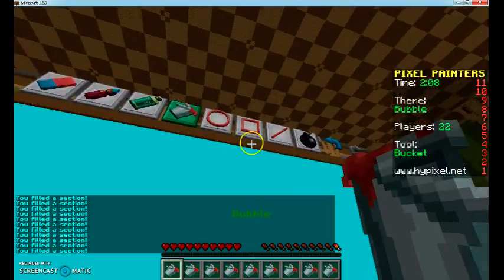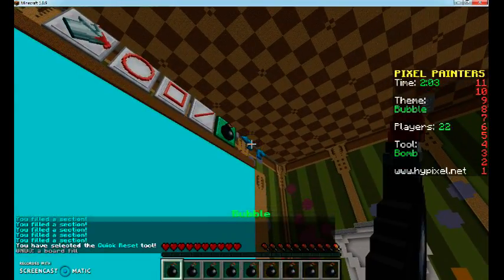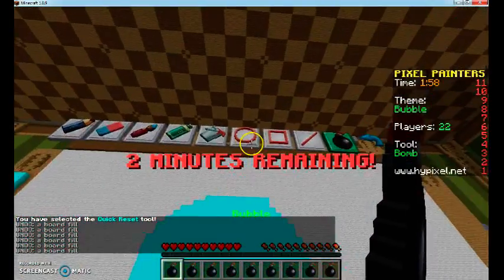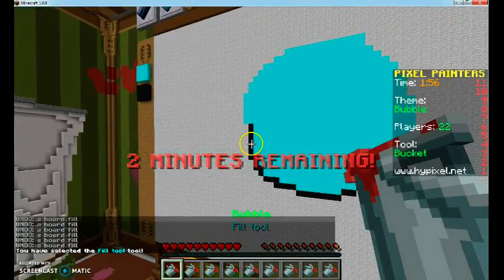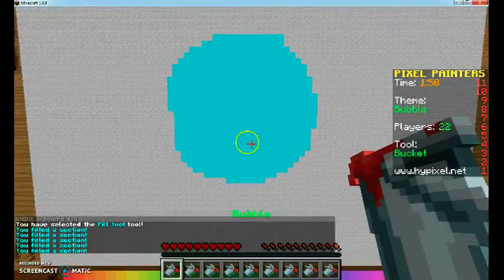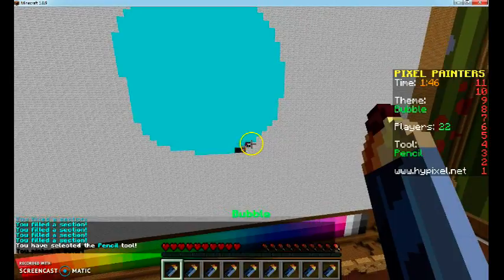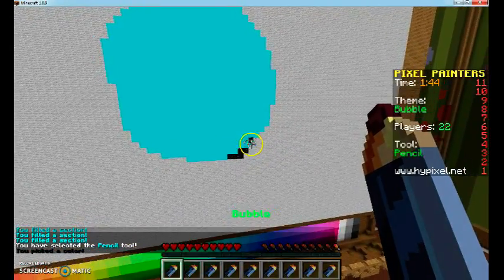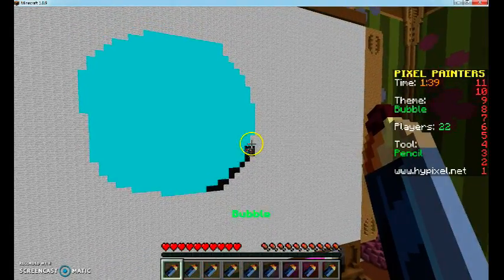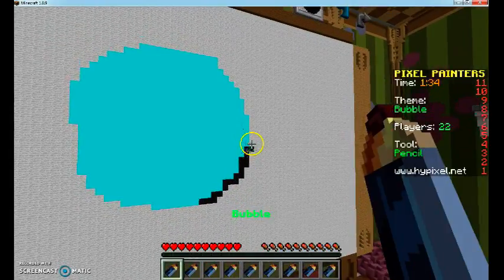No. Is there an undo? No, over there. Undo, undo, undo. Oh, there we go. Okay. Then we'll get kind of a 3D look on my bubble. Kind of a 3D look.